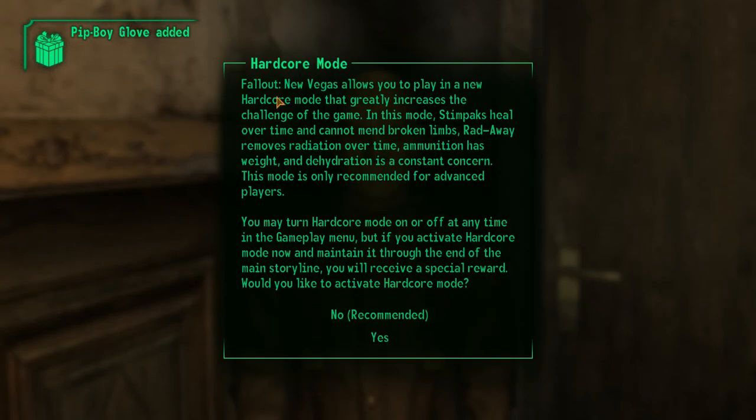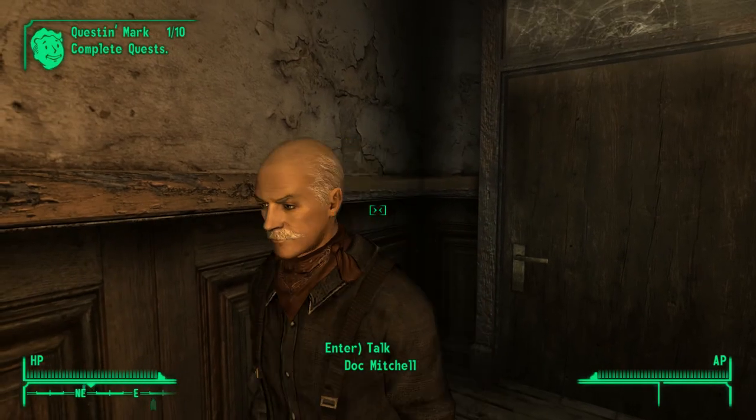All right, hardcore mode. For those that haven't played before, hardcore mode makes it so that you need to drink and sleep. You get radiation sickness. You need a doctor to fix your limbs. Your ammo has weight, and stimpaks heal over time. It makes the game more challenging, but more fun.